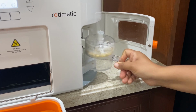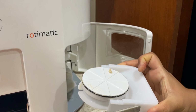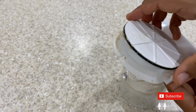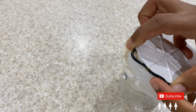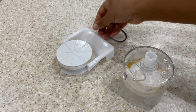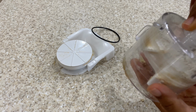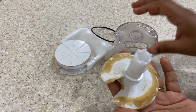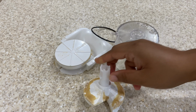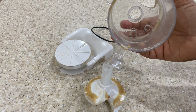Once you turn off the machine, I recommend immediately taking out the kneading set to prevent dough from sticking, and if the dough dries out, it'll be hard to clean. First, remove the washer carefully from the dough tray, then remove the dough stirrer from the dough cup. You have to clean these three parts after using the Rotimatic.